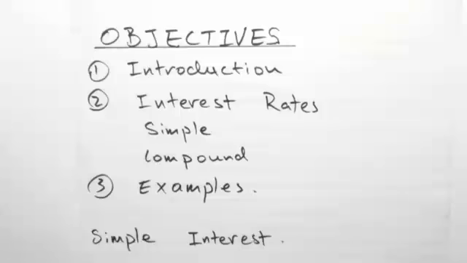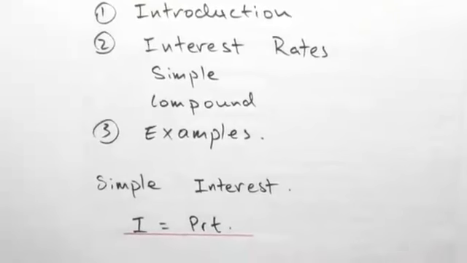So the first thing we need to be able to do is calculate values based on simple interest rate and also using compound interest rate. First, we'll look at the simple interest formula. The simple interest formula is I equals P times R times T, where P is the principal, the original amount, R is the interest rate, and T is time. By doing so we will be able to work out the interest amount.